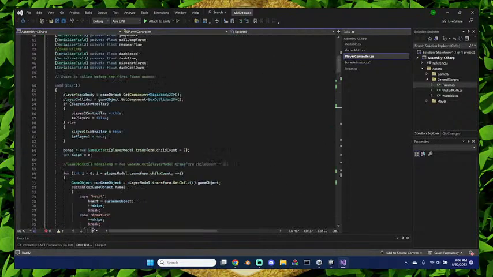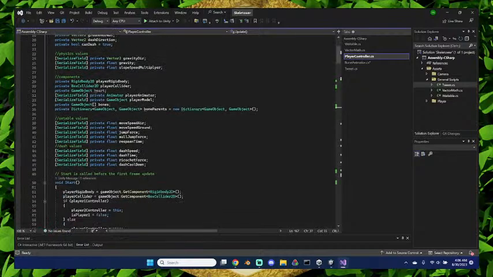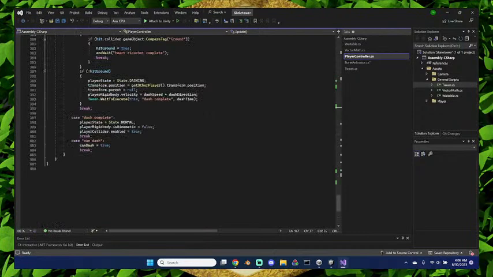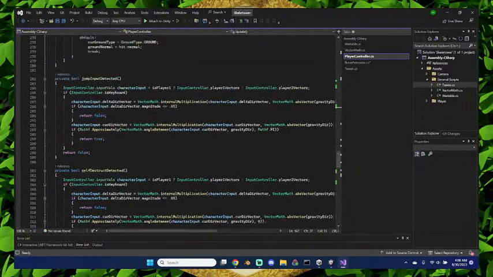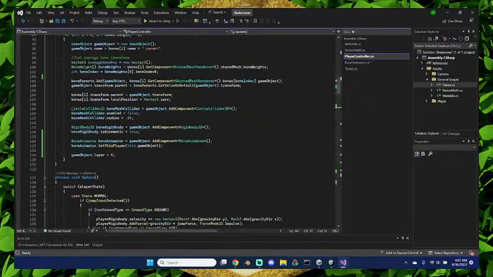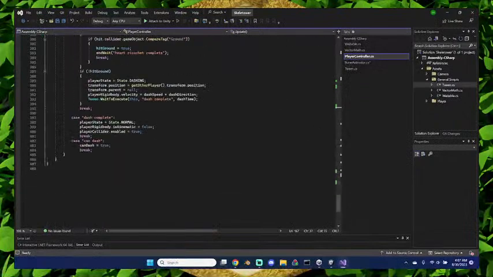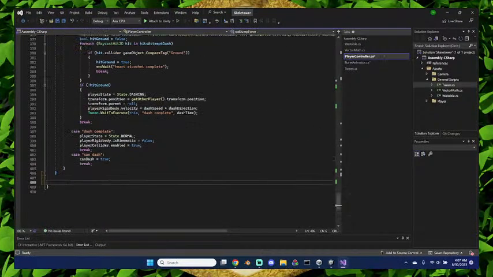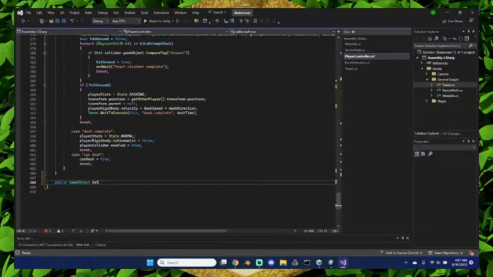Do I make it public? How do I store the heart? No, I have that as private. Public game object dot get heart.